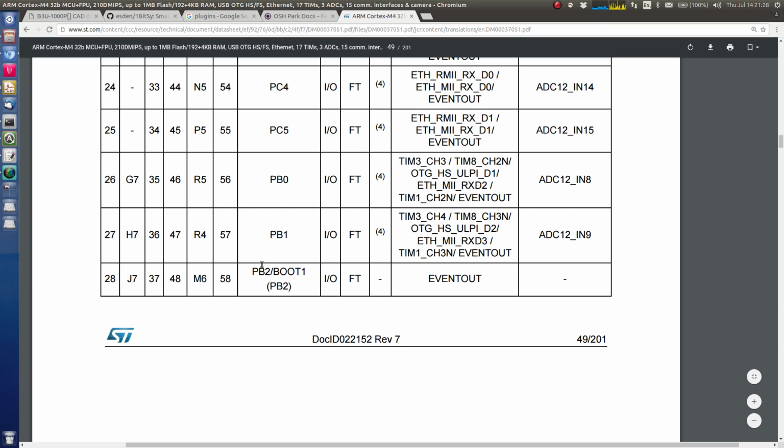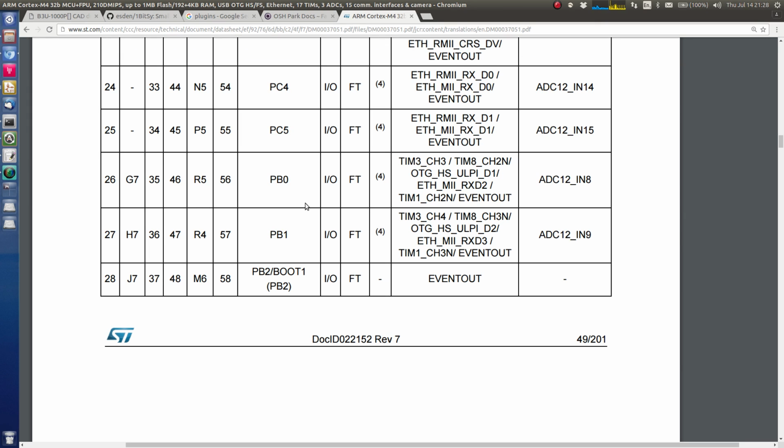Yes, so that's the boot pin. There we go. So this is boot 1 actually. Boot 1 is just a minor boot modifier. You usually use boot 0, and boot 1 is usually pulled down. If it is pulled up, it has some weird mode that I never used.